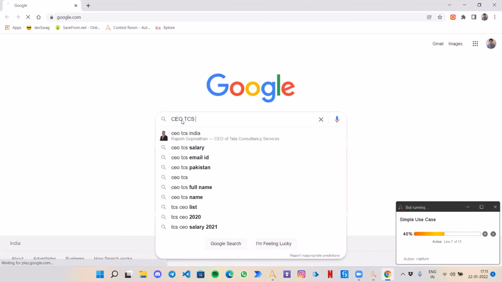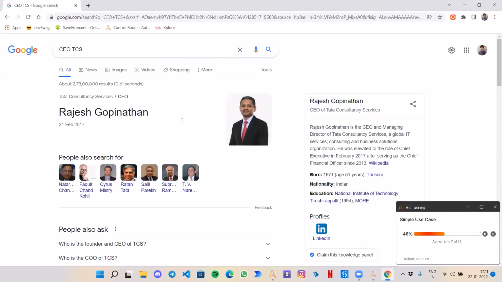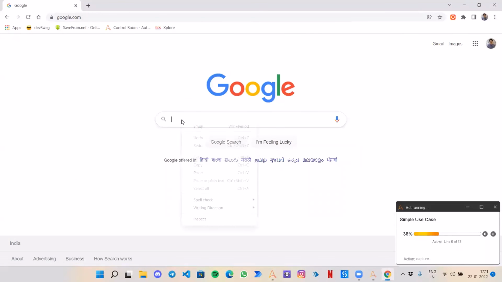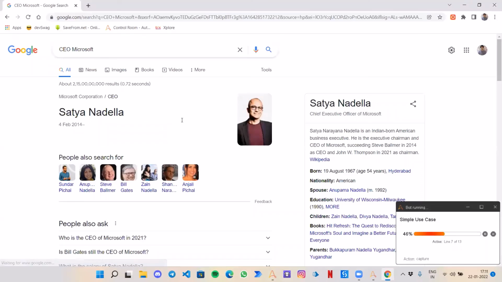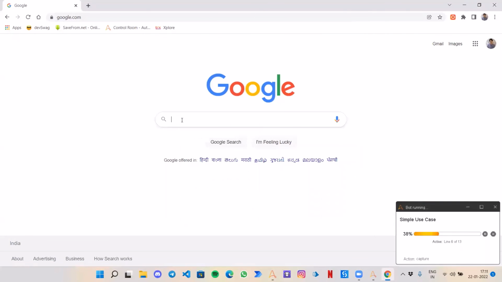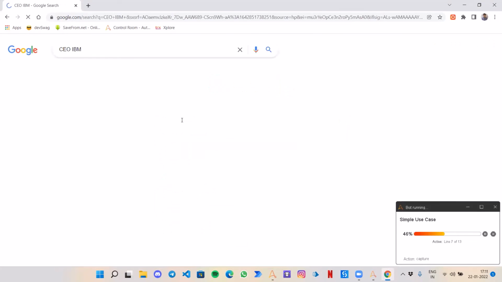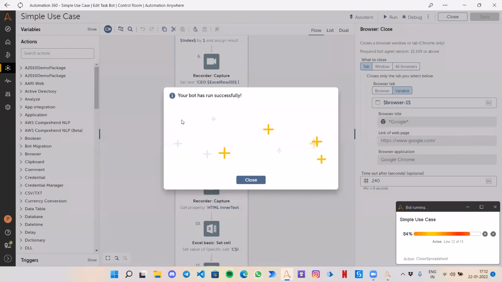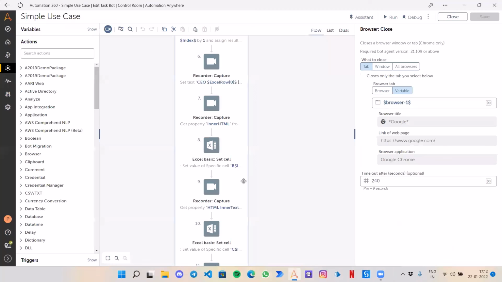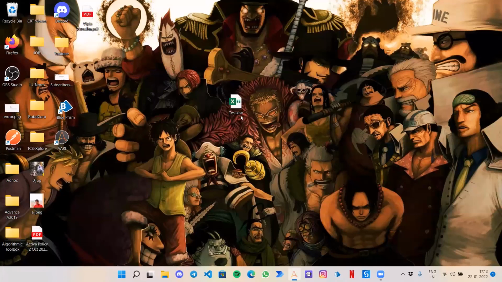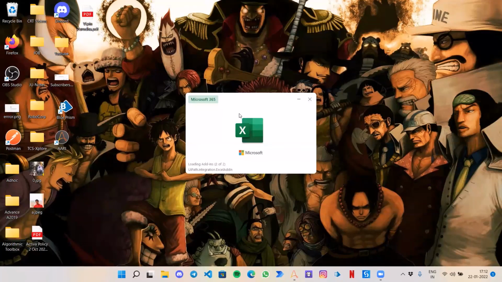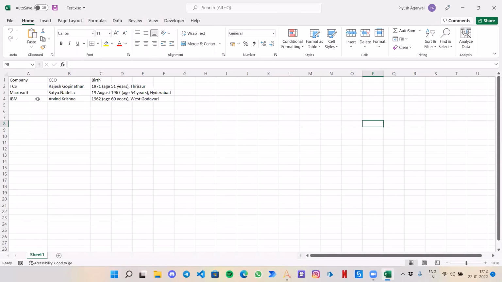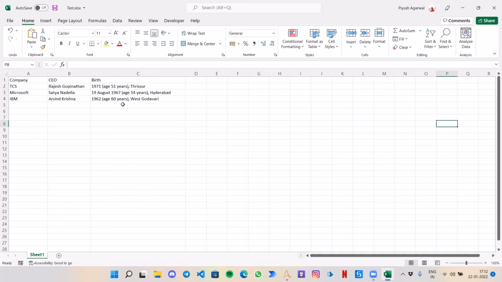Now see, it is typing the CEO, taking the value from the Excel, and again similarly for the other companies. So our bot has run successfully. Let's see its output. See, the bot has successfully traced the details from the browser for me.